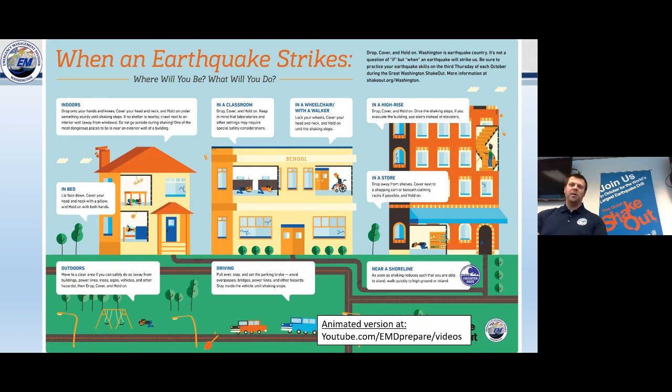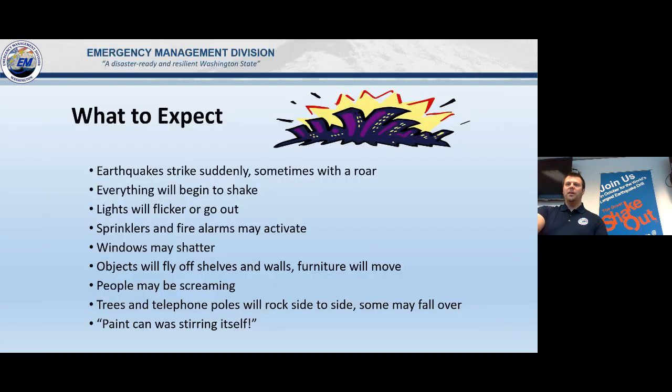Again, learn from things all over the world how to protect yourself as best as possible as soon as the ground starts shaking. You want to take these actions immediately, because right when an earthquake starts, you're not certain of exactly how strong it's going to be. So what can you expect when an earthquake happens? They will strike suddenly, and again, you might get those weaker waves first. Everything will start to shake. You get a little bit of up and down, usually a lot stronger side to side. You might get lights flickering, windows breaking, objects flying off the walls and shelves.